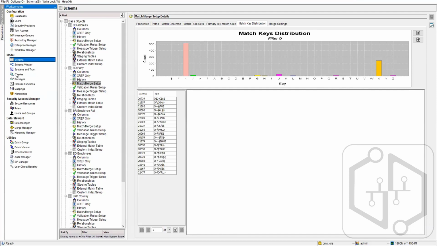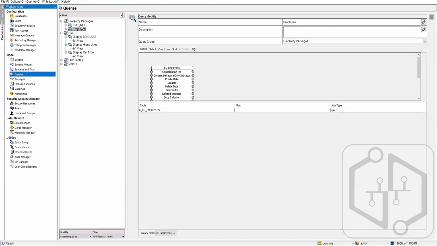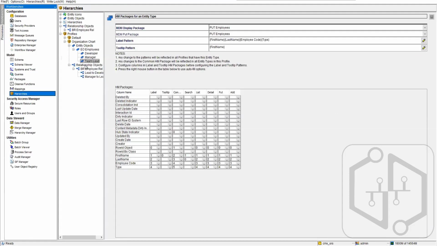Hierarchy management: we went ahead and created two extra queries. In the queries, we have to create the queries for the tables which we want to have data in, and the put packages. After we do these two packages, we have to go into the profile which we created and enable all these settings over here. Once these settings are enabled, you can view the entire data. You can create, update, do all those CRUD operations. No problem in that. You can go ahead and rewatch all these things.